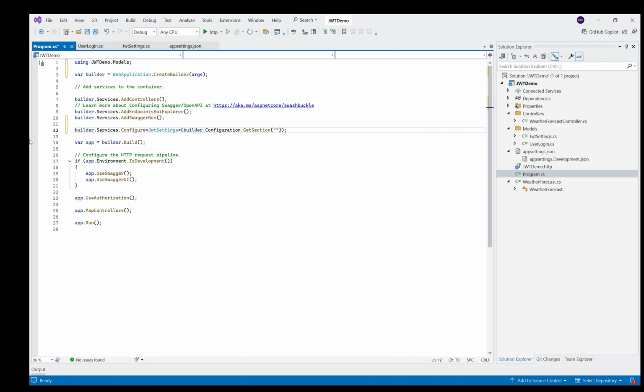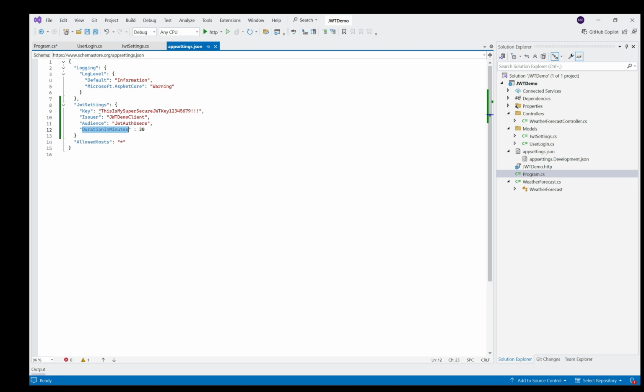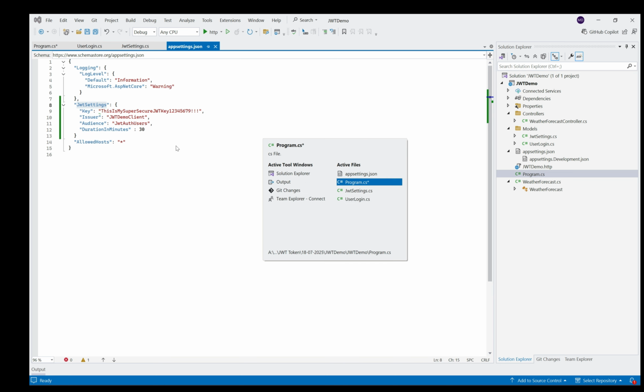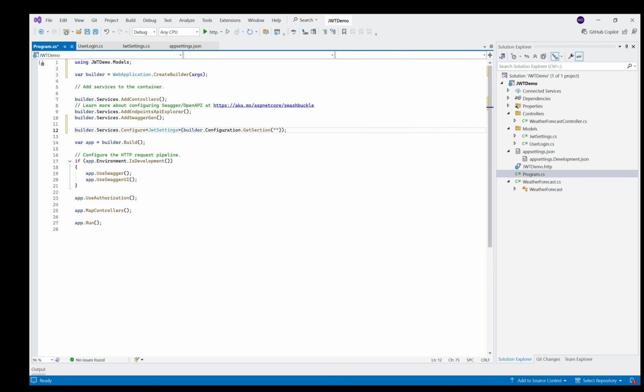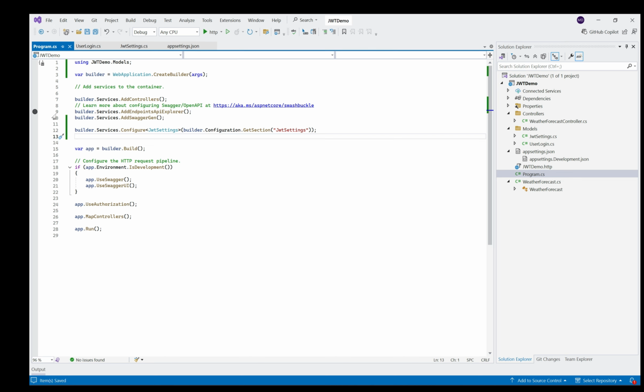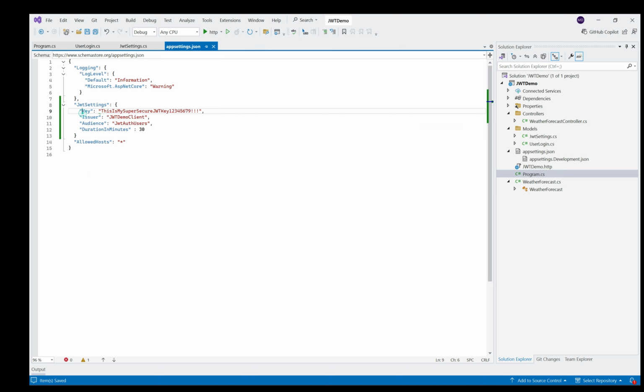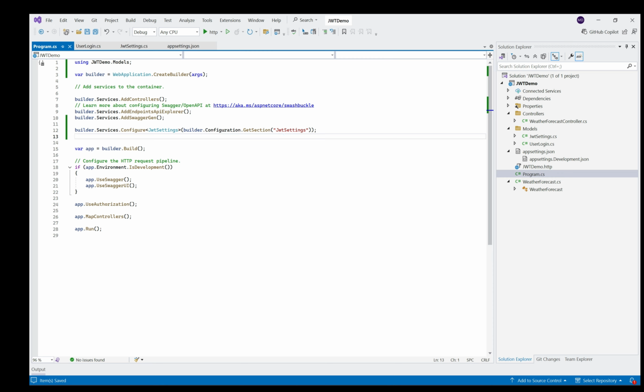So our name is JWTSettings. Copy from this and paste it over here. So now we have successfully injected our JWTSettings. Using these settings we can get these values based on these keys. So this is the key, this is the value. So this is a key-value pair object. Now we have added our JWT model over here.